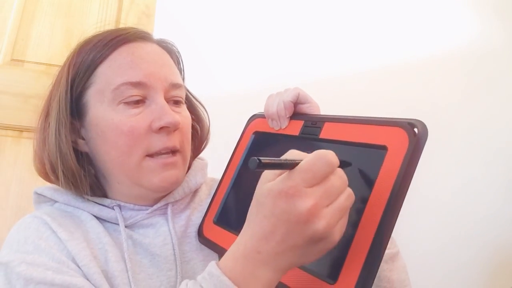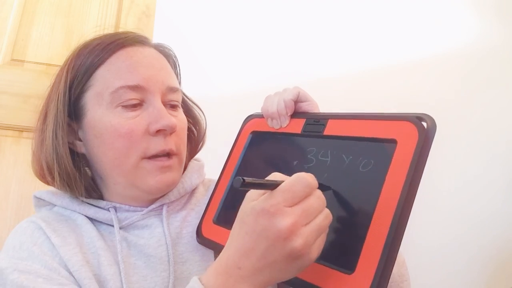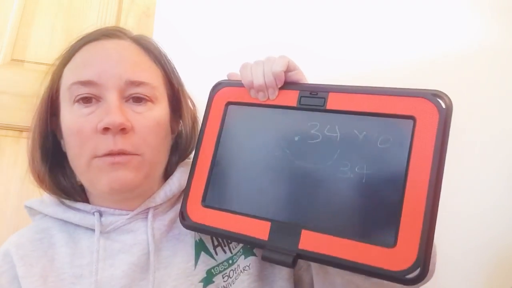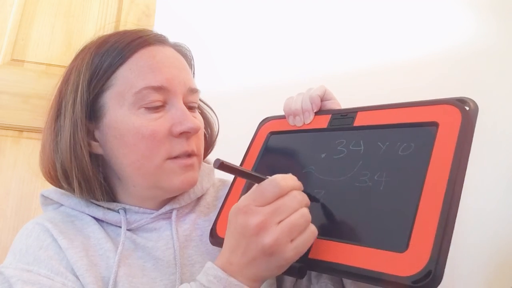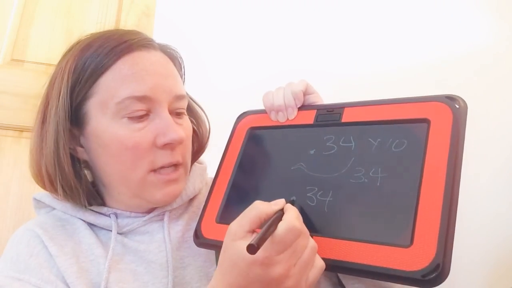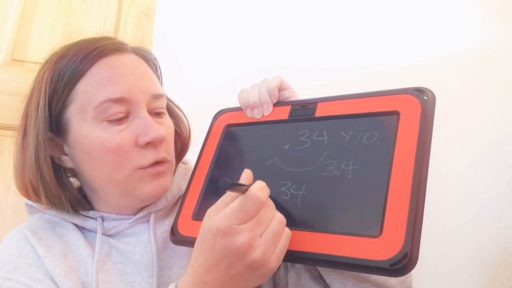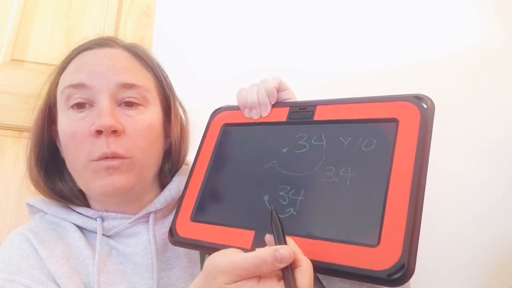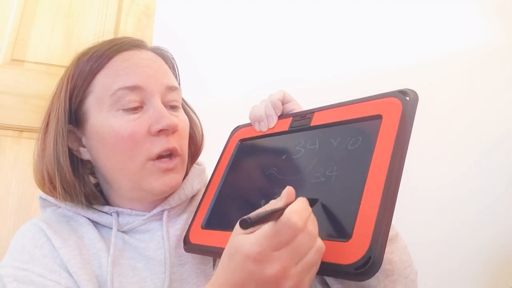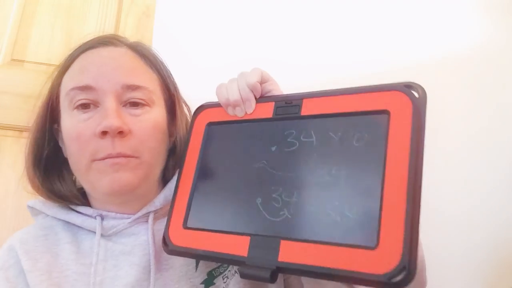Okay, so, well, let me get my board ready here. So if I have 3.4, I'm sorry, if I have 34 hundredths, and I multiply that by 10, everything takes that shift over to the left by one place, and I get 3.4. What they're saying is, if you have that same number, 34 hundredths, the same thing can apply. If you move this all over by 1 to the left, you could essentially take that decimal and move it one place to the right, and you're going to produce the same result.